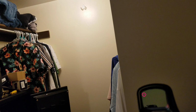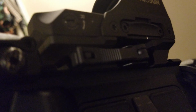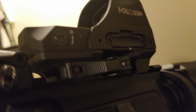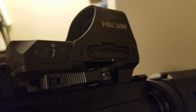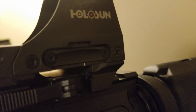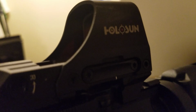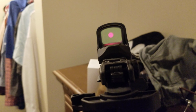Now, let me turn the gun a little bit. There you can see the quick detach mount it comes with, so you don't need to buy a riser or anything. It's super easy to use. There's where you put the battery in, the CR2032 battery. And the screws next to the battery tray on both left and right is how you take the titanium frame off the Holosun red dot.